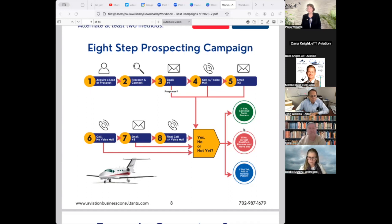When we do our prospecting course in February, we've got some Excel spreadsheets that you can use to keep track of all this. And you just basically check off first email sent, first call sent, second email sent, and you put the dates in of when those things happened. And a bunch of really cool things happen when you do that. You find out which are your most effective emails, right? If you're using the same emails throughout the process, or at least the same email format. You're going to find out if people are responding on LinkedIn better than to email, or if they're responding to calls better than to emails.